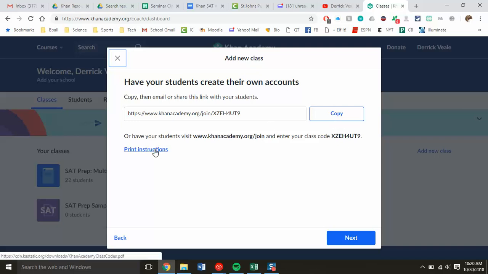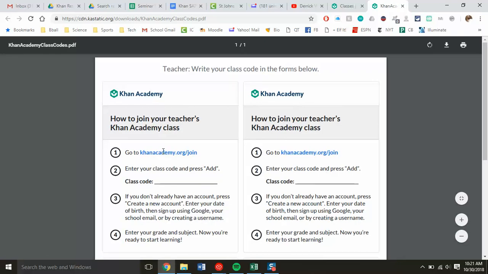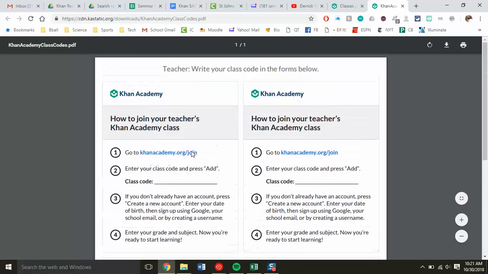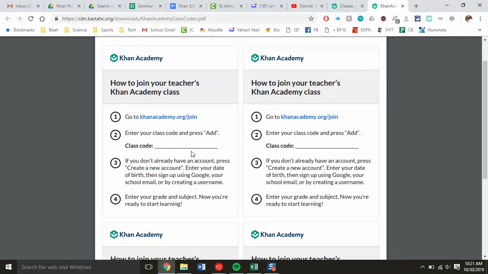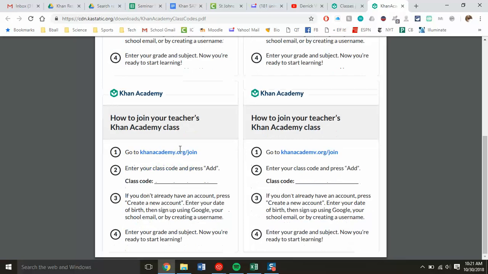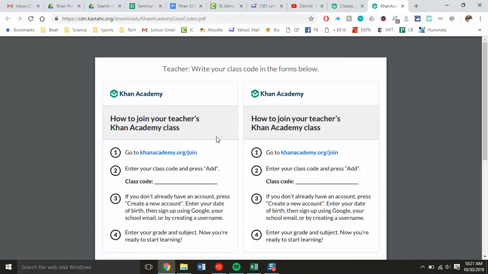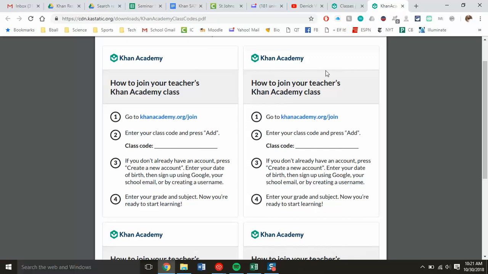And if you're not confident that your students are able to do this on their own without specific instructions, you can click on this print instructions option, which I just did, and then it lists this off. And as you can see, it's a quick, just 4-step process for the students. And what you can do is just give them that class code here. They put that in. And this is a nice print-friendly page in that it's got 4 sets of instructions on each page. So a typical class of 30, you're only printing off 8 or so of those.